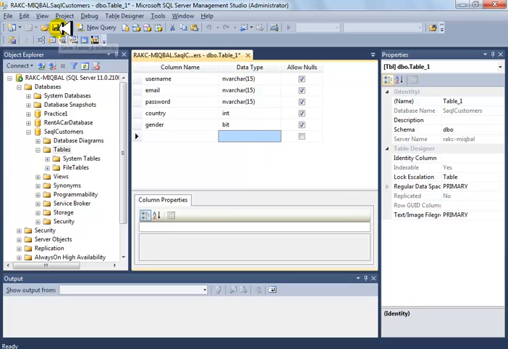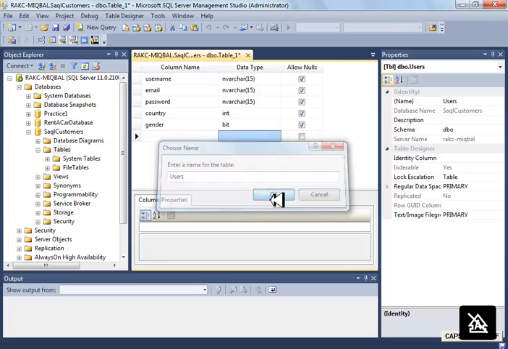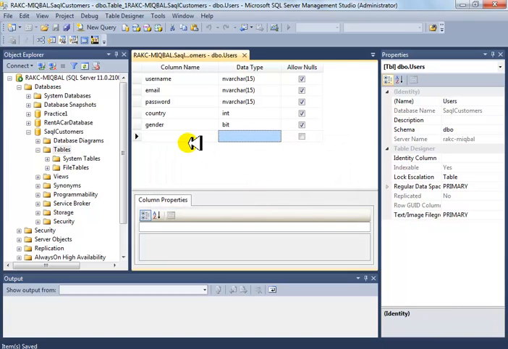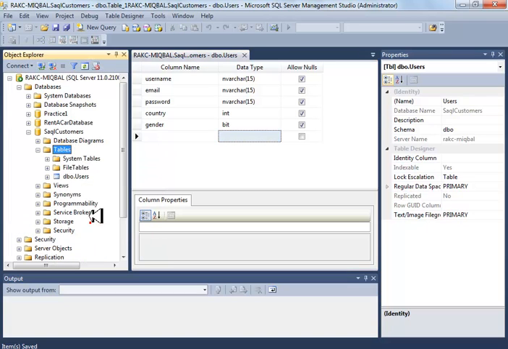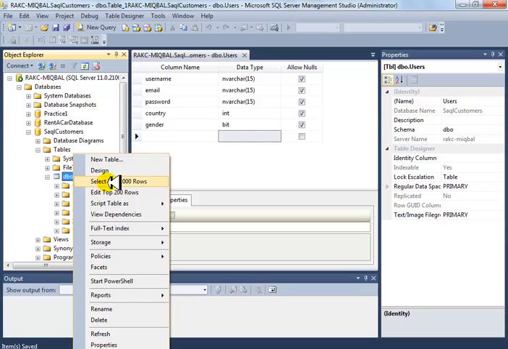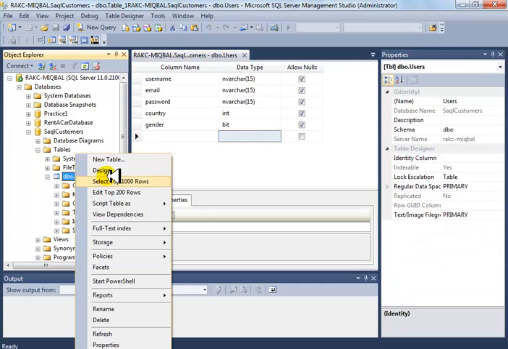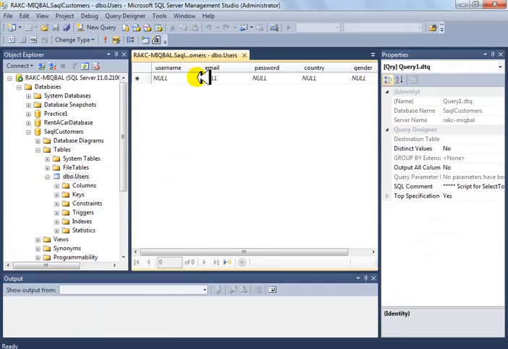Okay, so make sure you save this and give it the table name Users, capital USERS. And now let me right click the tables and click refresh, so you can see the users over here, and right click and select top 100 rows. You can see all the columns are there, but there's no data right now. When you right click and do edit top 200 rows, you can actually add data interactively without writing the insert query.